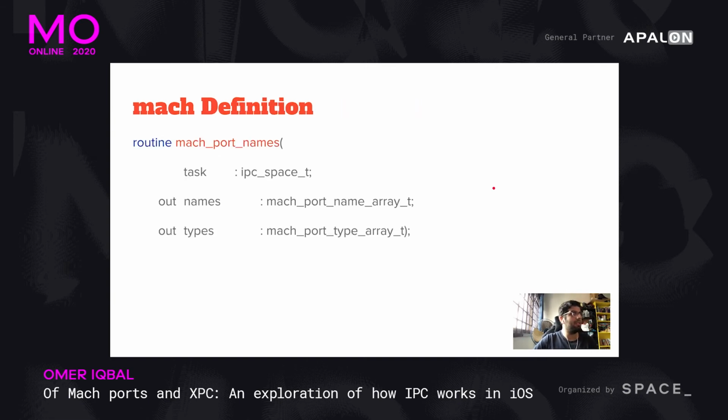The way you do this is you have some definition of what you want the message to look like. In this case, for example, we define a routine, kind of like an RPC call. This is the routine name, we specify the task, and we specify some arguments. And this port definition will make MIG generate some code for this.